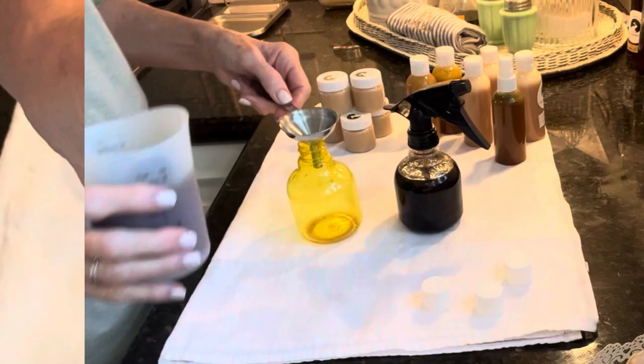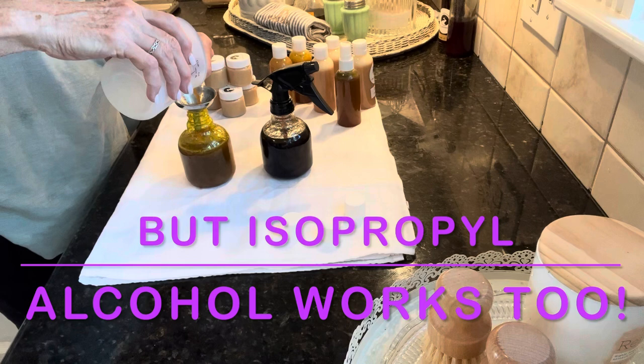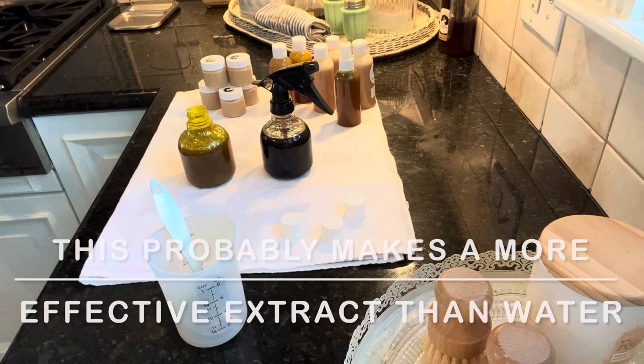Now I had a bunch of leaves left over, so I decided at the last minute I was going to do an alcohol extraction. So I covered the leaves with 1 cup of alcohol and then the rest boiling water. And then I left it overnight, and the next day I ran that liquid through the blender with the leaves in it, and then I strained it. And I came out with a much darker extraction.